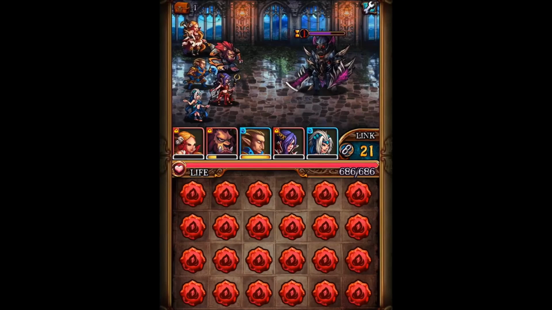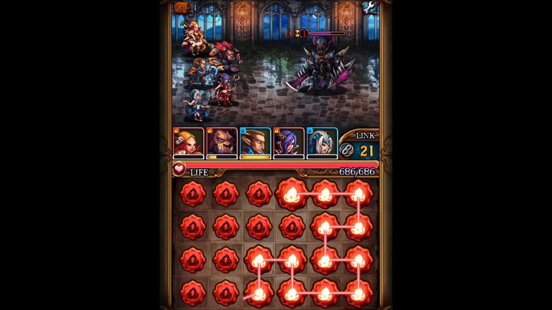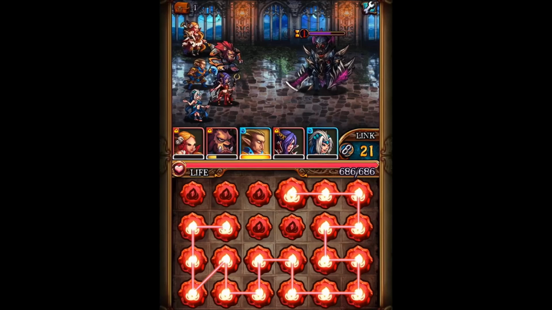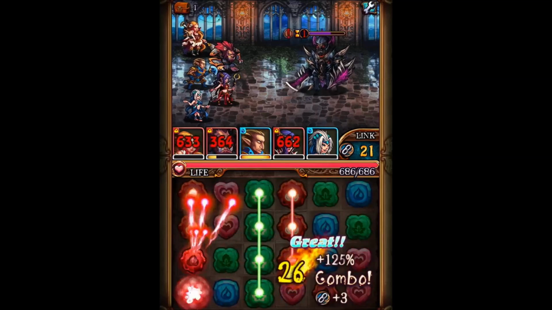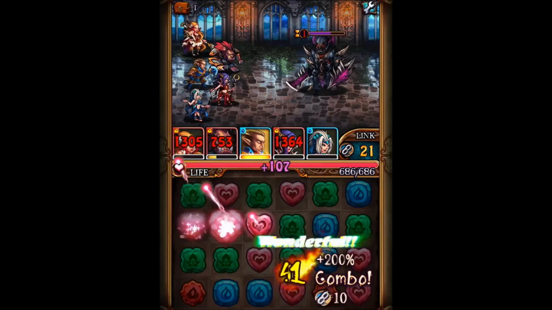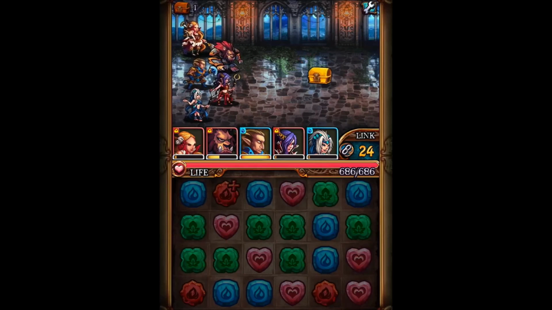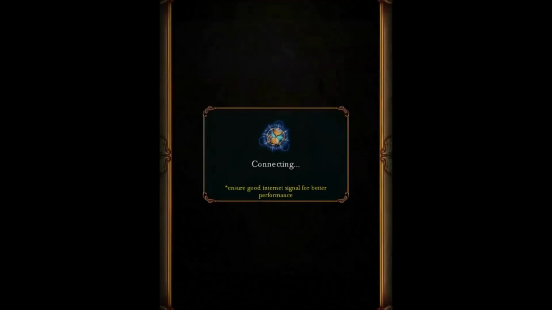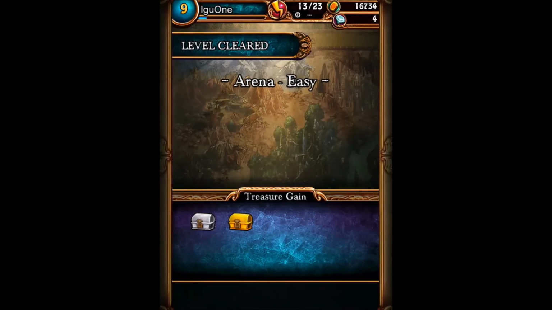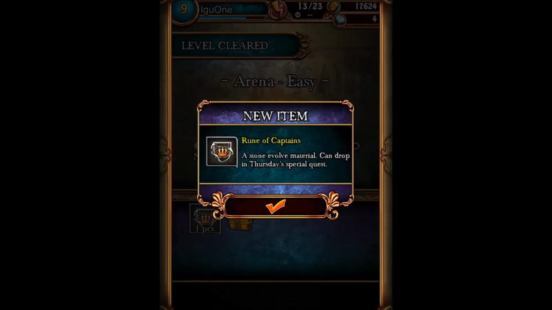The ultimate loop. All right, let's start up here. Down and Link. If that doesn't kill him, I'm probably dead. Yeah, gold chest. Boy, that was lucky. I don't care if it was easy. I did it. Okay, Ruin of Captains.